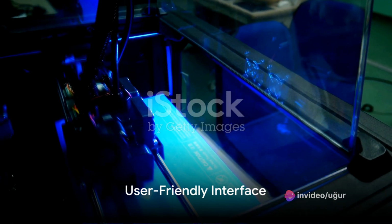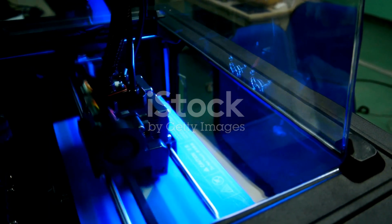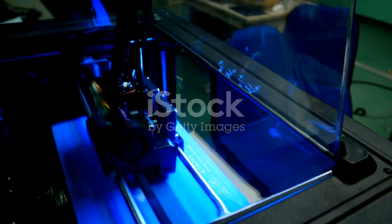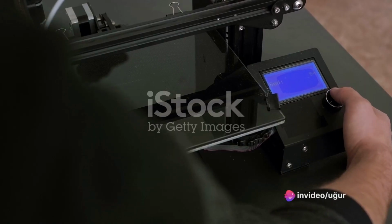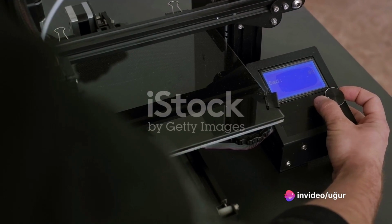Now, to the user-friendly interface. This printer's touchscreen interface is intuitive and easy to navigate, even for 3D printing novices. It's a breeze to select your design, adjust settings, and start your print. With this printer, you're in control.